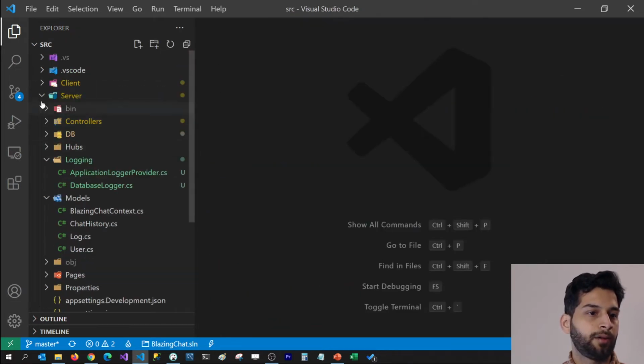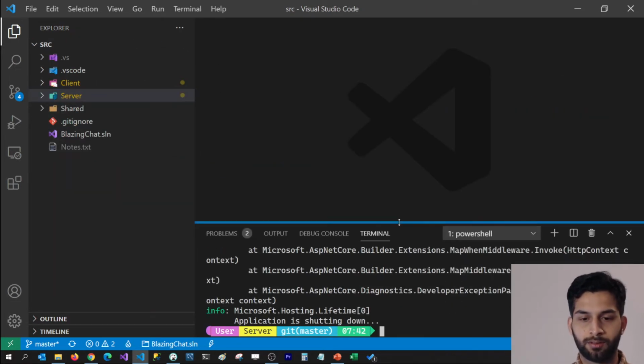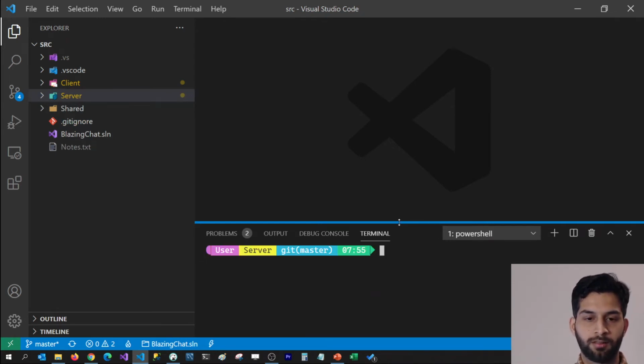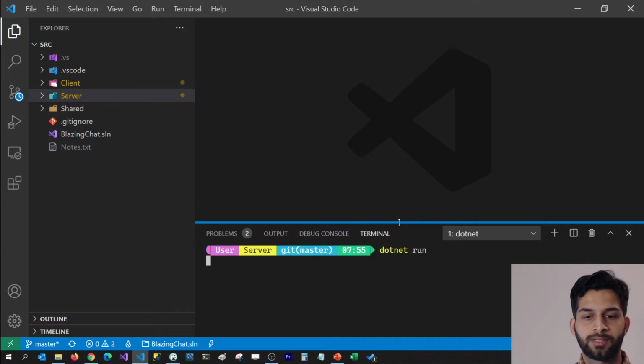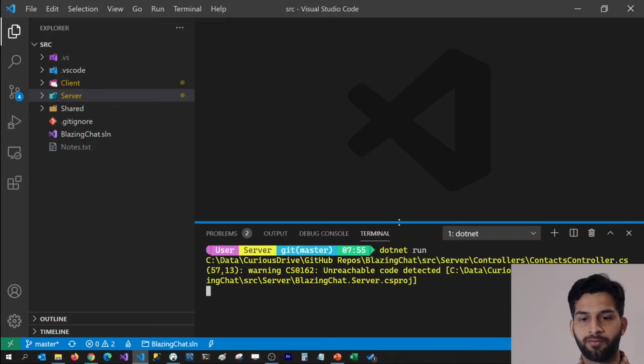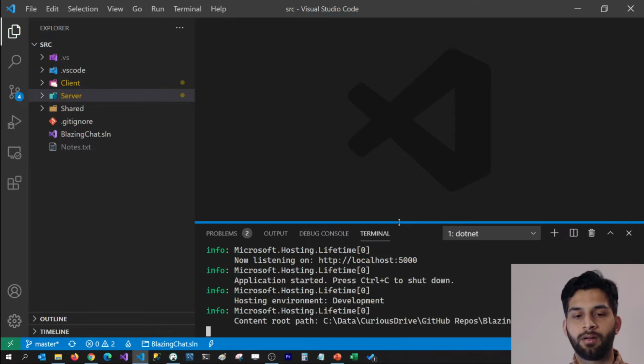Let's go ahead and run this and see if that works or not. Let's clear this. I'm going to say dotnet run. So this will set up a logger for me on the server side, which will log this information in the database.